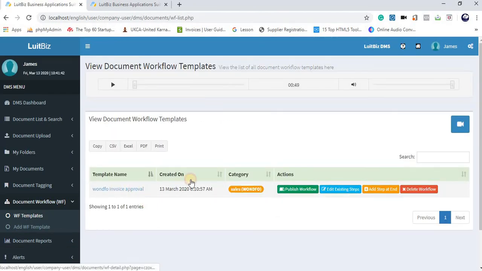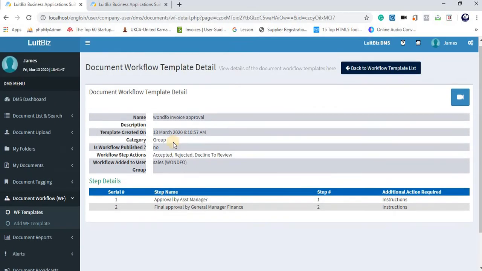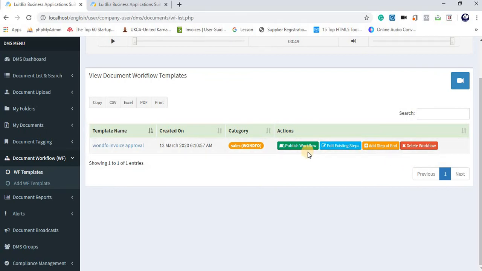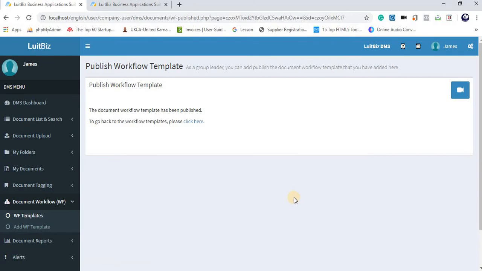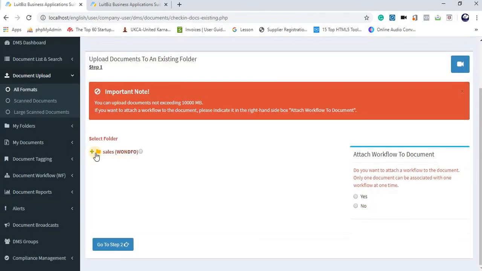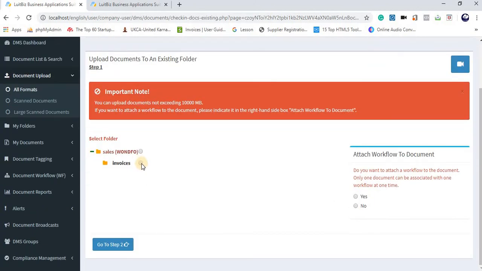So now if he goes here, he'll see that he has a workflow template which has 2 steps. So once everything is fine, he can go ahead and publish this workflow template. Once he publishes it, he and his group members can now use this workflow template for getting their documents approved. So now let's upload a document with this particular workflow template.